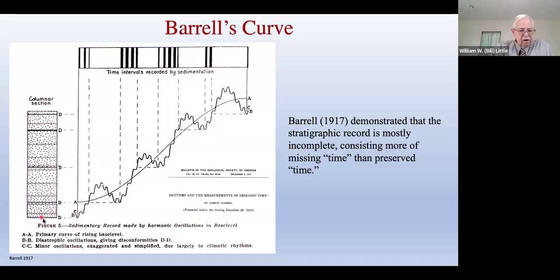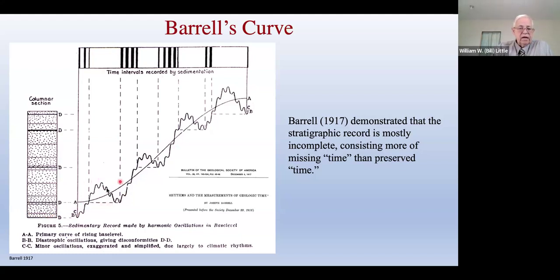And if you look at the small bed here, sediment can only be accumulated as space is being created. And so as base level rises, accommodation is created. There is space for sediment to accumulate, and that's what's represented by this lower bed here. So notice that the rise is actually a little bit higher than the top of that bed. That's because there was a period of erosion, and part of that bed was removed, and only the basal portion was preserved.